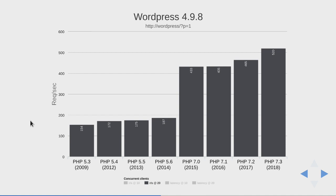All right, so what does all this mean? It means if you're still running PHP 5.4, you're kind of lucky. You have a lot of performance boosts ahead of you. Although, if you're still running 5.4, maybe those will never come because you've had so many years and you haven't upgraded. So who knows? But anyway, we've made steady progress.